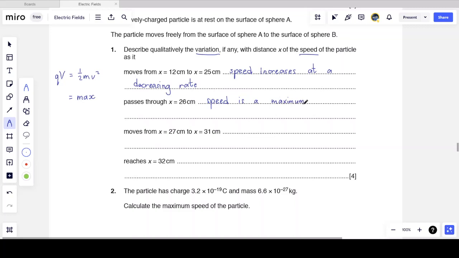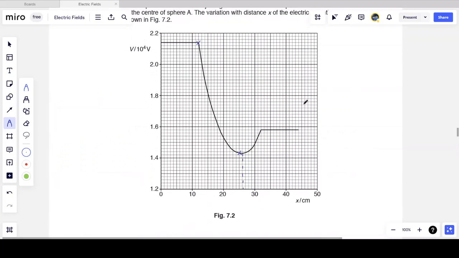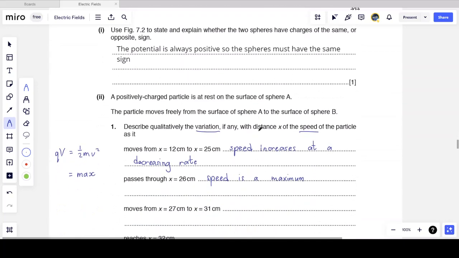You can actually think of this potential versus distance graph as a little valley, and the positive particle as a marble. If I throw the marble into this little valley, it'll accelerate down towards the center, but it will do so slower. It'll accelerate with a lower and lower magnitude because the gradient of the slope is decreasing. There will be no acceleration at the bottom point, so the speed will be a maximum, and then move up the other side like the marble would do, and obviously you can imagine what's going to happen as it moves up the other side.